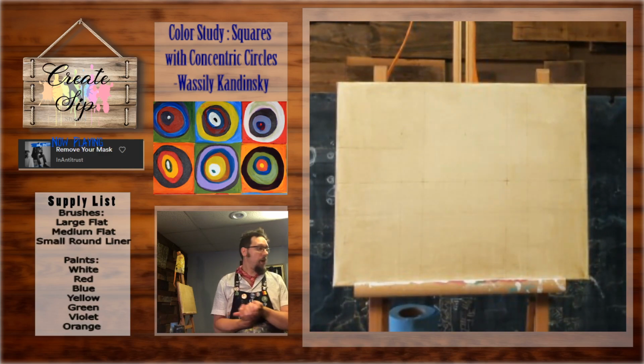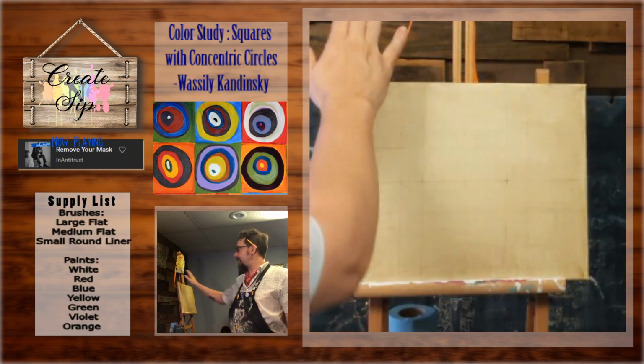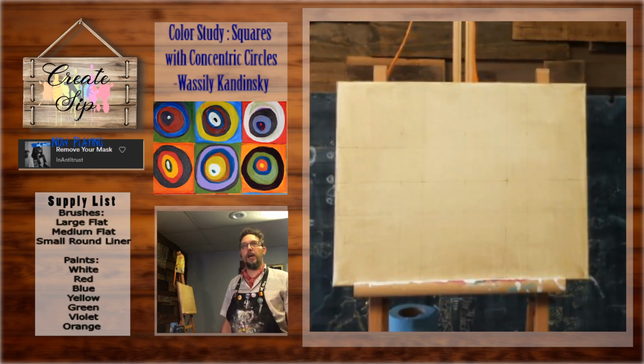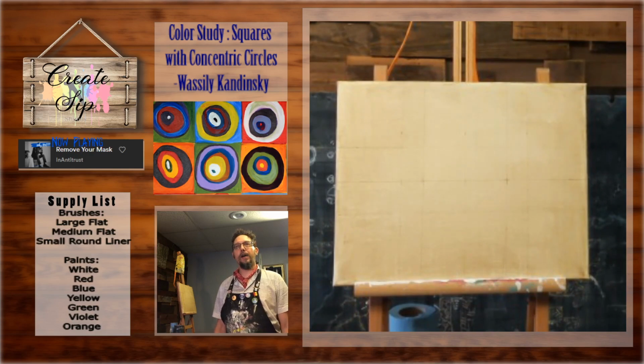So we've got jar, water, extra paper towels, mister, apron or shirt that you don't mind getting any paint on, canvas, easels if you've got those, or you can simply lay it flat down on a tabletop, maybe throw some paper, newspapers underneath, and then the paper that comes with the kit. You could even use the box if you want to unfold that and lay that down. Trying to figure out a way to maybe turn those boxes into easels. So figure that out. You will have to come back to YouTube and check that out.